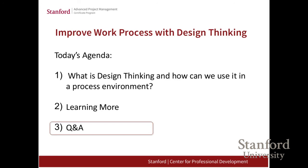Whether it is top-down, I feel it needs to be experience-based. You can't just do it as an abstract one-day workshop and say, now everybody go do it. It needs to be some level of immersion where I've got something at stake and my team needs to live with this for a period of time. That seems to work best for our students and for the organizations we've seen really, really use it.